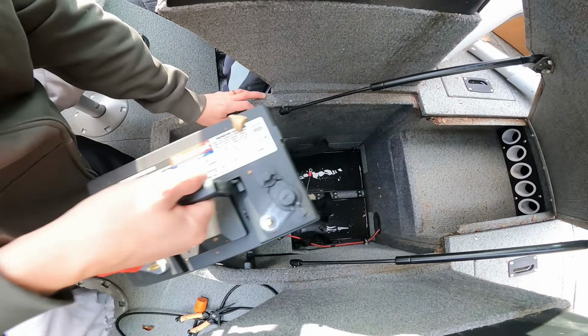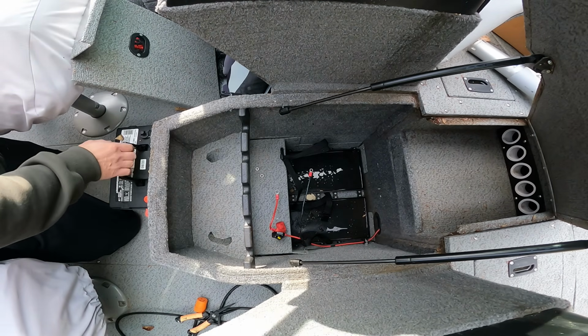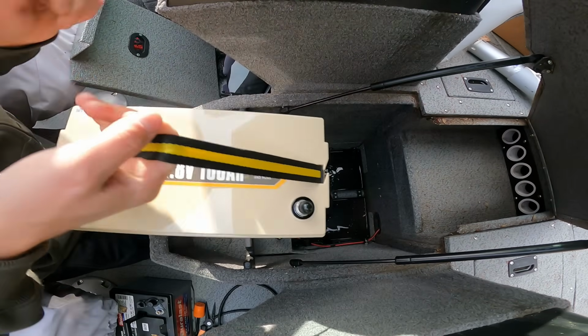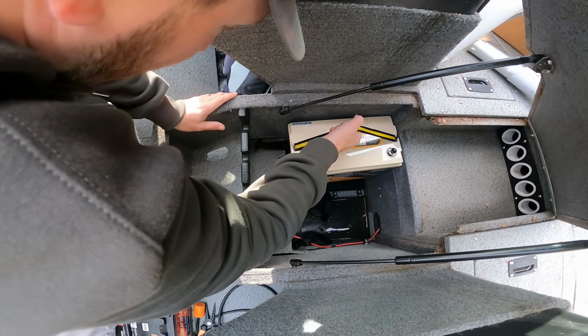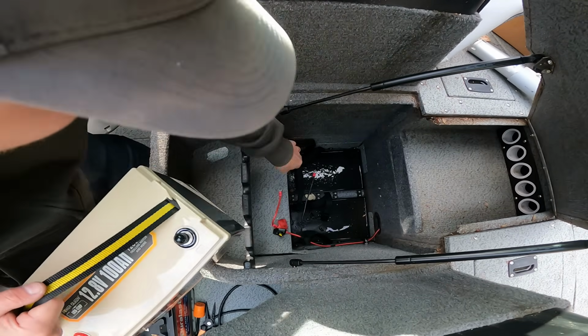Oh my god, that thing is heavy. Jeez. Oh my god, this thing is so much lighter. I'm not even just saying that. Oh yeah, it'll fit perfect in there. Sweet.